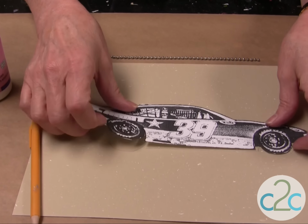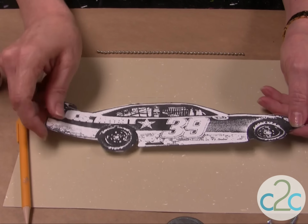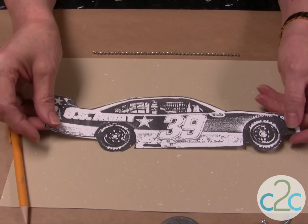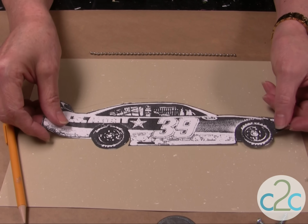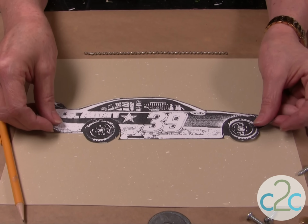First of all, I went online and I picked up a picture of a NASCAR photo, and I enlarged it to the size I wanted. And it didn't matter to me what it was or anything. I just wanted the outside shape.